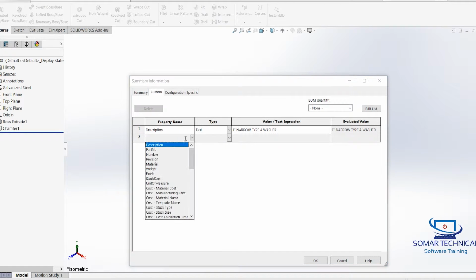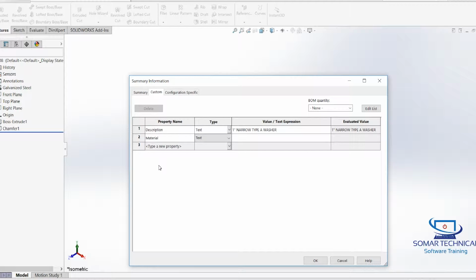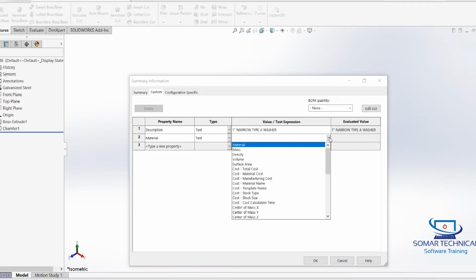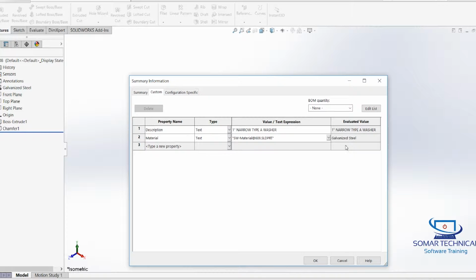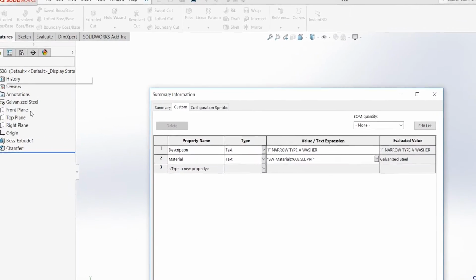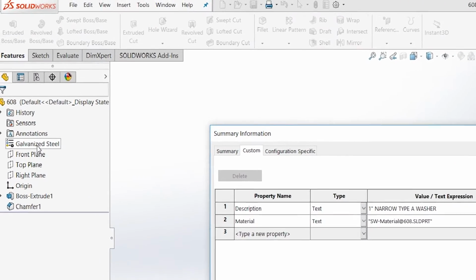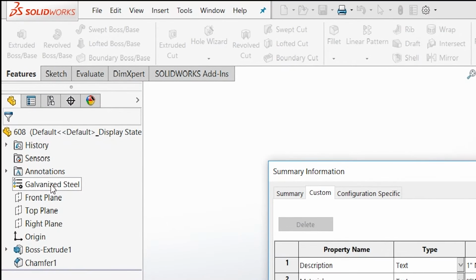The next thing we want to do is select material. In our previous tutorial, we had already defined the material, so it should automatically populate. On the 3rd column, hit the pull down arrow and select the word material again. It will automatically analyze your file and see if you have defined a material on the 3D model, which we did, as shown in our previous tutorial. And this is where it's getting it from, right here.